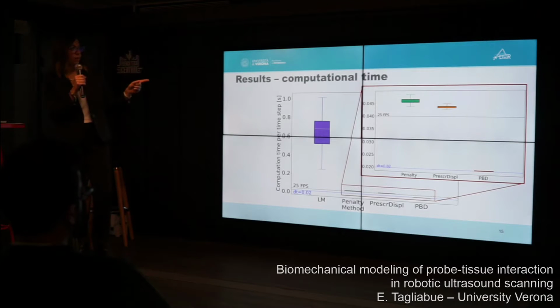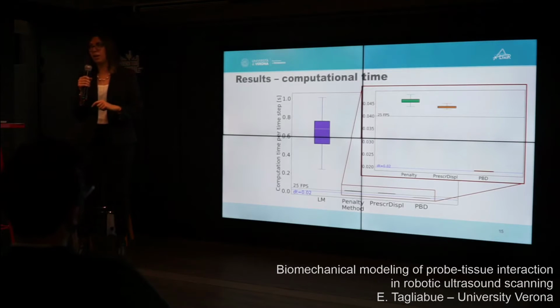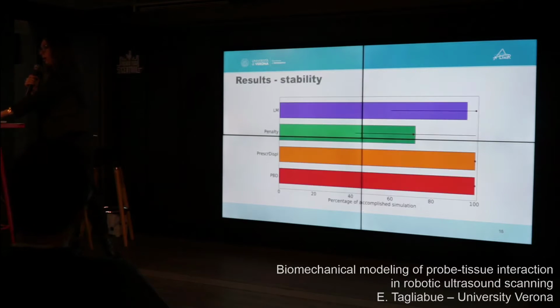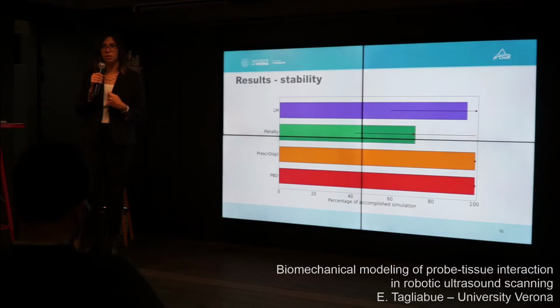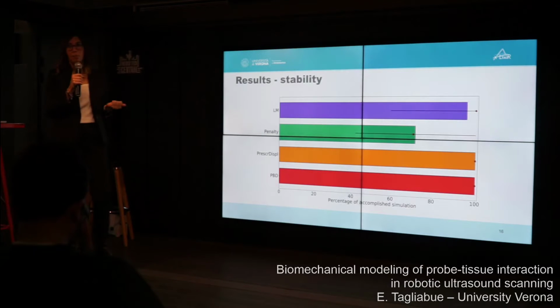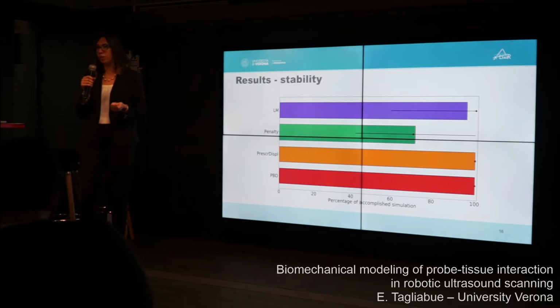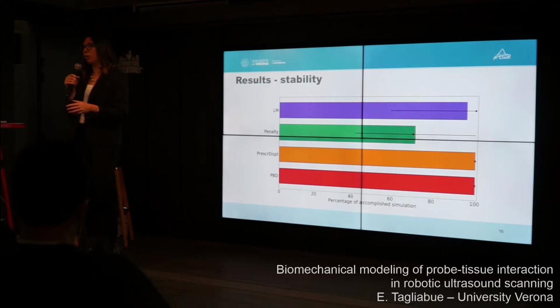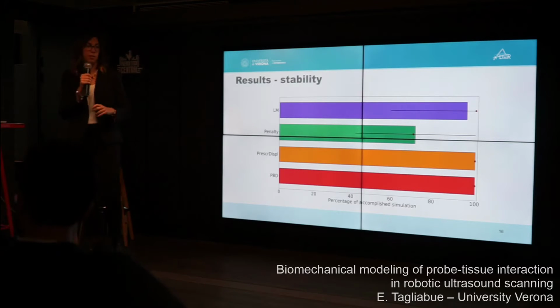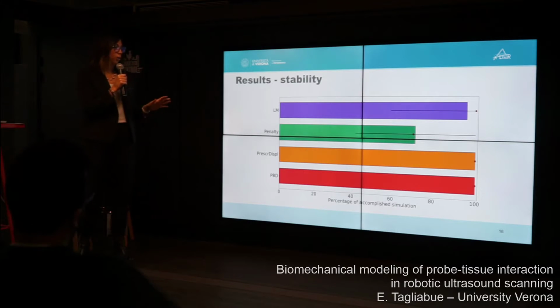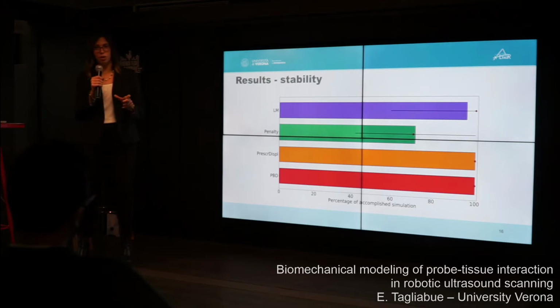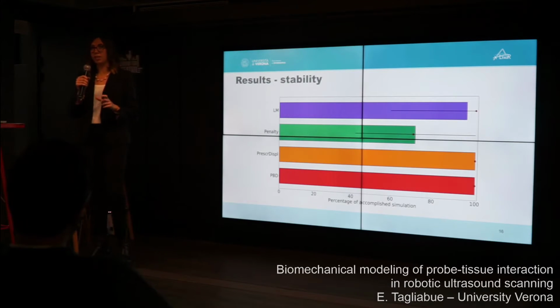Anyways, it's the only method able to keep the simulated time and the computational time always equal for all the simulations. Another result which was of interest for us was from a stability point of view. This is very important, especially within a robotic framework, where the stability of simulation really plays a role in the planning, for example. And so what we did here was to assess the percentage of simulation which was successfully completed by each method for all the tumors.